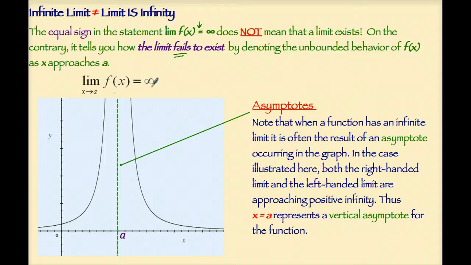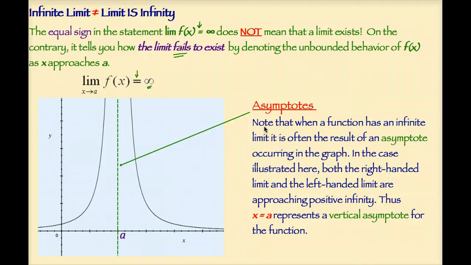This terminology may seem confusing because when you see an equal sign in a statement, you think that it's stating that a limit exists and that the limit is infinity. However, when we say that a limit is infinity, we're saying that the function is unbounded at that point, and there is no limit where there is unbounded behavior. So in this case, this notation is simply a way to describe the unbounded behavior that is occurring at a certain point. It is not saying that the limit exists, and of course the limit cannot be infinity.